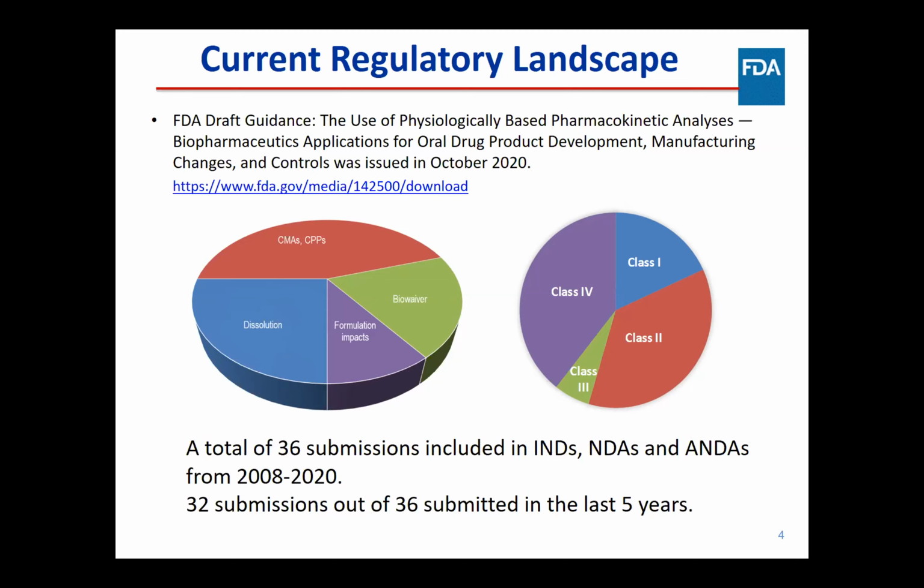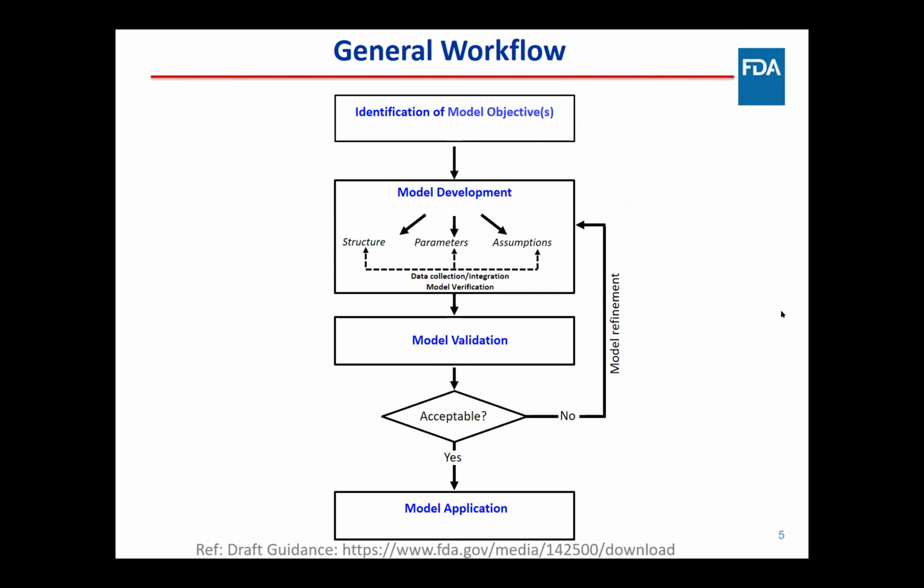Next slide, please. I am providing here the general workflow of PBPM models. I will go over each box in the next slides, but briefly, what we like to see is that the general strategy in development of PBPM models should include model objective, model development, and validation. And if it's all found acceptable, model application.